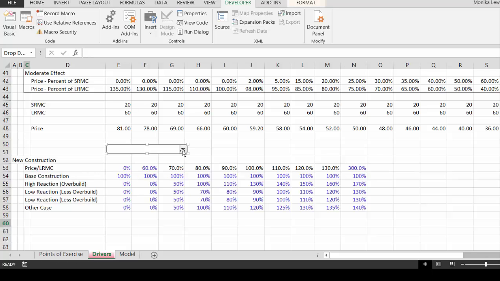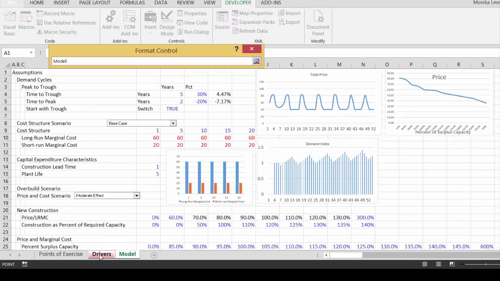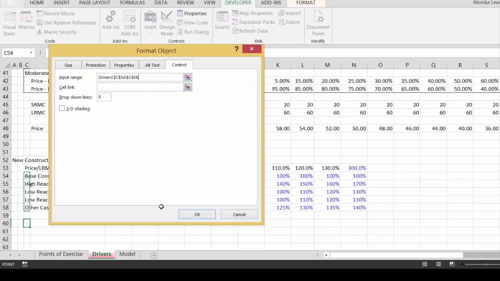Now, having said that it's easy to do, the assumption may be the most important of all. That assumption is that, depending on this price to marginal cost, which was just above, we might start building, and when the price gets above the marginal cost, some of them we're going to start building like crazy, other ones we'll build moderately. And what we'll build is, this should say new construction as a percent of demand versus supply.